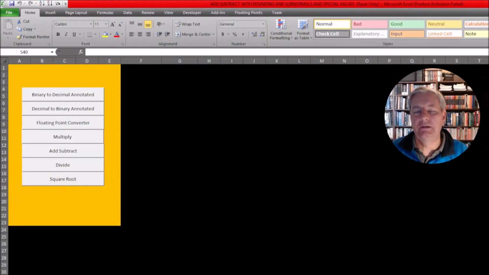I have already designed a 32-bit floating point adder, subtractor and multiplier. I've still got to do the 32-bit divider and the square root. I've also taken the adder, the subtractor and multiplier, and generated a 16-bit version. These 16-bit versions are built in Logisim and they're ready to implement into our 16-bit design.